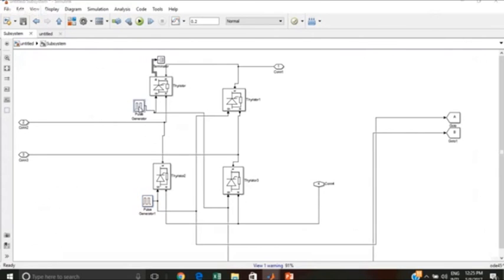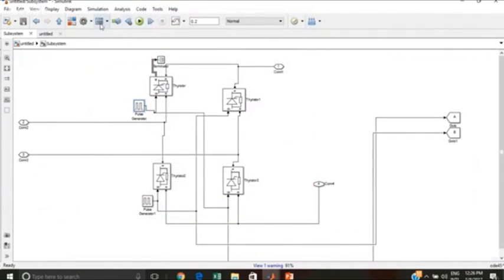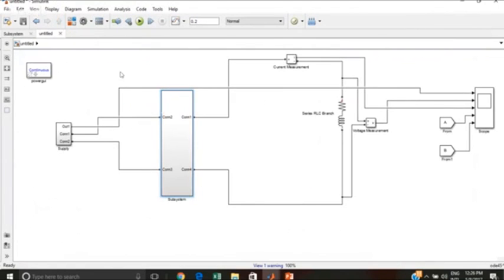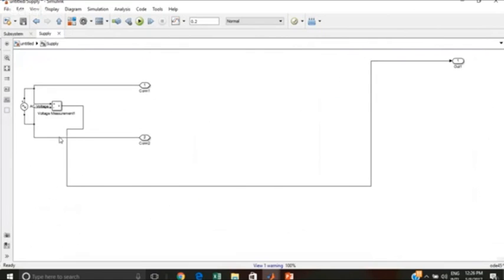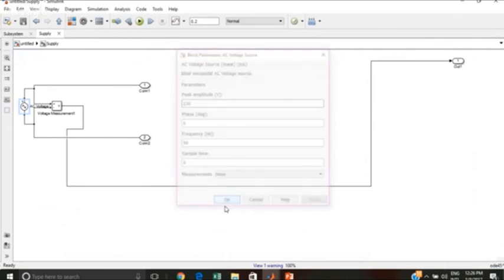Because firing angle is that which I can change. Here I kept it as 45, I can make it 90, I can make it 180, anything. So I just put it as a thyristor there, just to show you the concept of masking. For that masking, here also you can mask. You can just go and put this variable, 230, as A. If I put a variable, then it will ask me what is A.